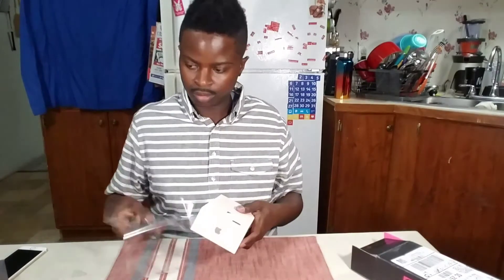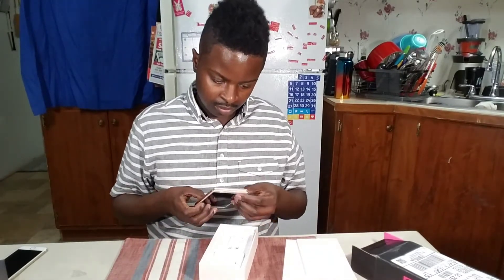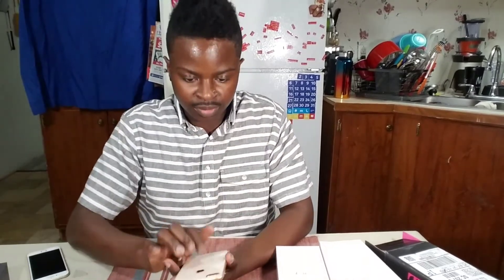This is the gold one, and they actually changed it up a little bit from everything I was reading, so I'm really excited to see what it looks like. When you look at it, it's a lot more muted — it kind of reminds me of the rose gold a little bit. It's not as gold on the back; it's a little more pink. Just comparing the two, the back feels really nice. They've switched to all glass so you can do the Qi wireless charging instead of the aluminum back — a nice solid feel.